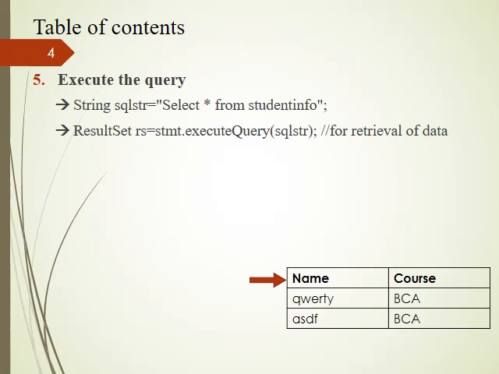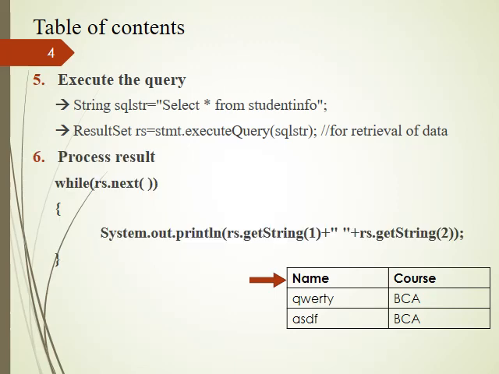Now, there are different types of methods depending upon the operation. If you are simply retrieving the data, then you can use the method executeQuery. If you are updating it, then you should use executeUpdate. And this method can be invoked using the statement object stmt which we created in the previous step. And when this entire statement is executed, the result needs to be stored somewhere, and that is where ResultSet comes in. ResultSet is one which holds the table which is returned by the executeQuery.